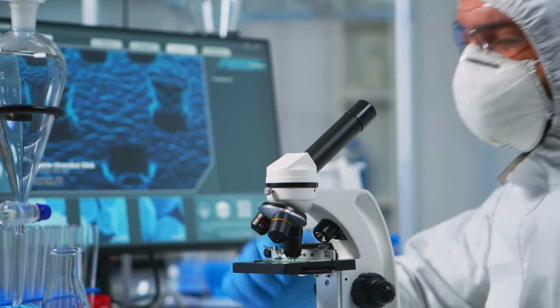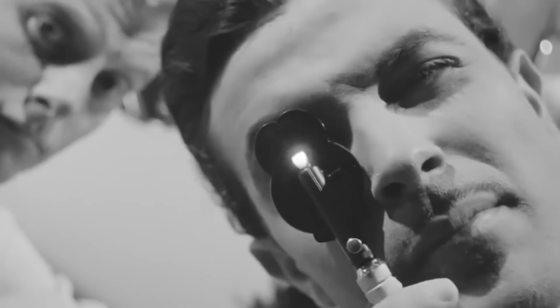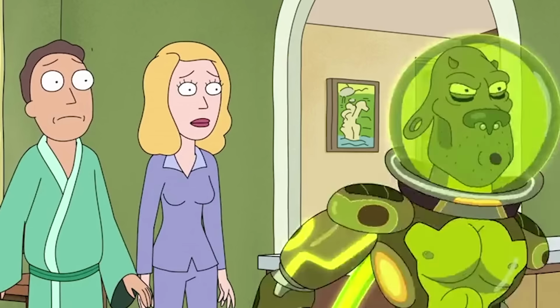Today's medicine is state-of-the-art and boundary-pushing. Medicine in the past, however, not so much. Truly barbaric and terrifying procedures, all in hopes of advancing medicine for the future! Today, we are breaking down 5 past medical procedures that were shockingly used to treat patients. Plus, are they still used in medicine today?